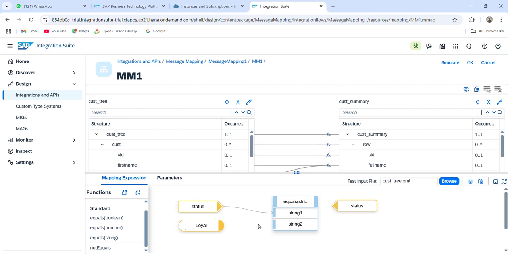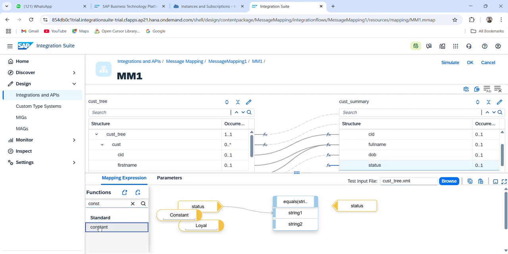Okay. Use one more constant. Capital L. No. Below the status only, that left side.